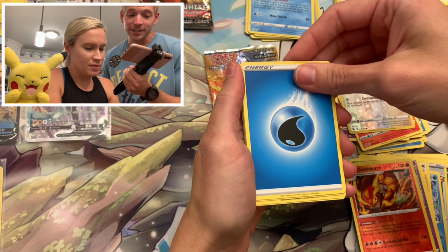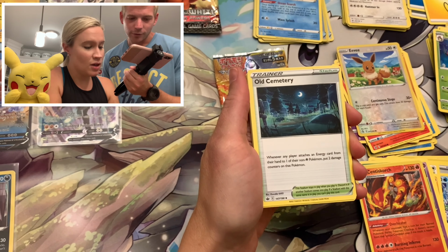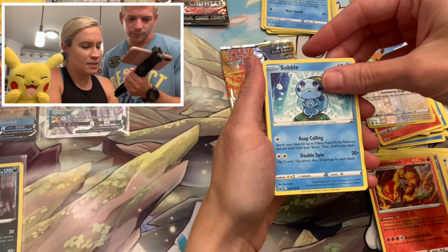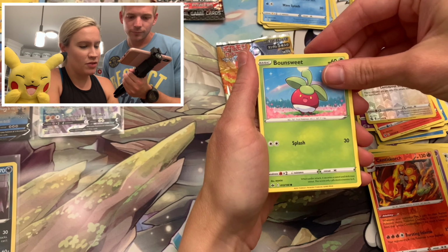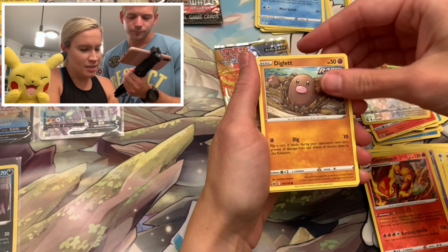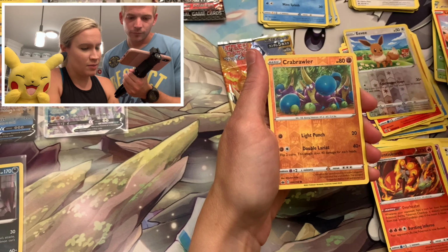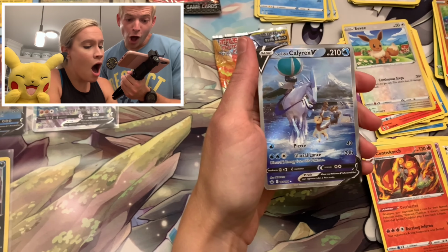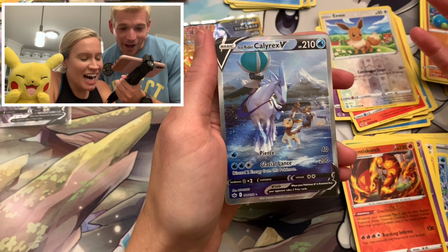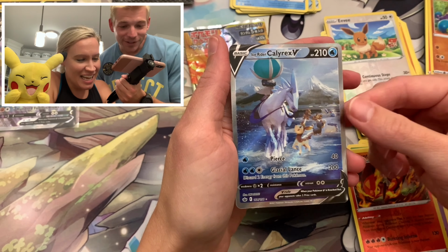We'll go very slowly. Okay, so we are on to Chilling Rain. We got Ledian, Old Cemetery, Impact Energy. We got Sobble, Bound Sweet, Furfrou, Find a Friend, Diglett, Larvesta. We got a Reverse Cramorant. Ice Rider Calyrex V, alternate art, has arrived.